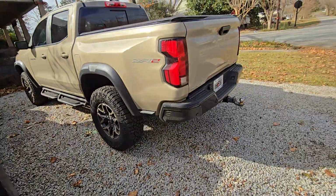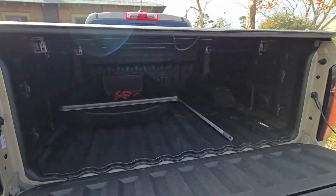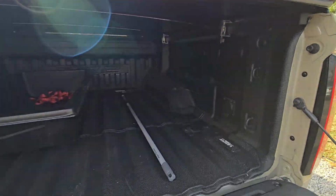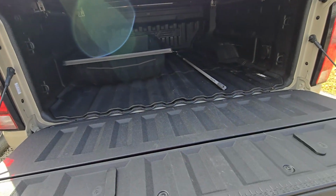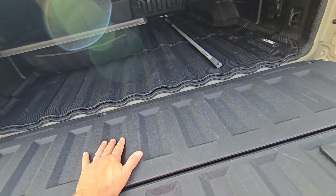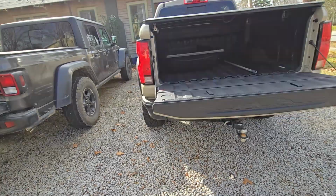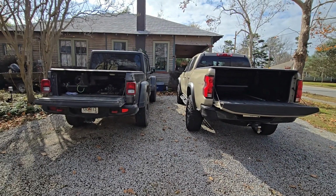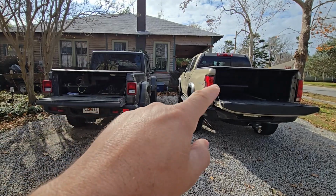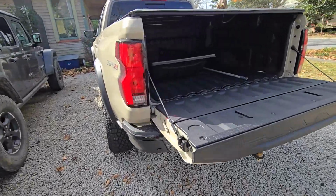When we open the back of this one up, and we come back here, you got much higher space, much more room in here. And you got double tie downs. You got them low and you got them high in here too. Nice features in here. Bed mat in here. You also have the amazing Stowflex tailgate inside of this one too, which has got some really nice features. But you can see the size difference in those tailgates, in the height of those tailgates, and the height of the bed in there. Tremendous. So there's a lot of benefit to this ZR2 when it's coming to some of this kind of stuff.